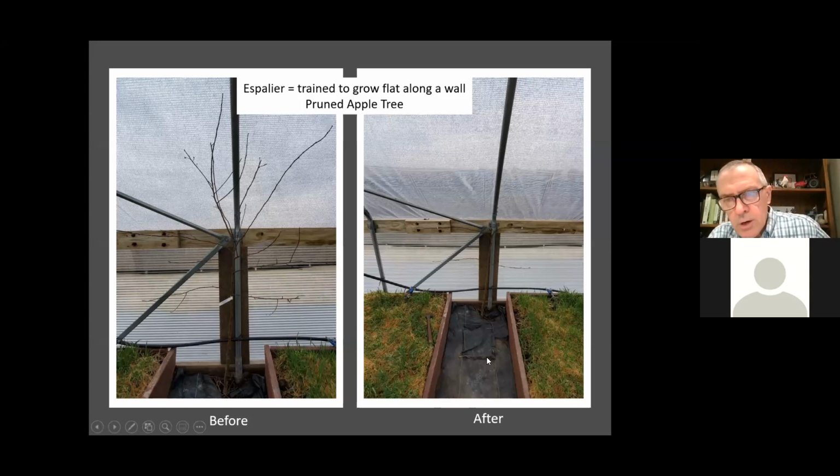And then this year we're adding peach. So we're going to add a peach tree. Last year we added the apple tree. This year we're going to add a peach tree, probably a cherry tree. I think we have enough room for at least 3 trees on each side of the high tunnel. That gives the horizontal branching a long way to go. And so there's a little pruning and training with this, but I think there's a lot of opportunity. We need to secure these horizontal branches so that they can do a little bit of growth and have some fruit hanging on them. So I think that's an option for diversity as well.